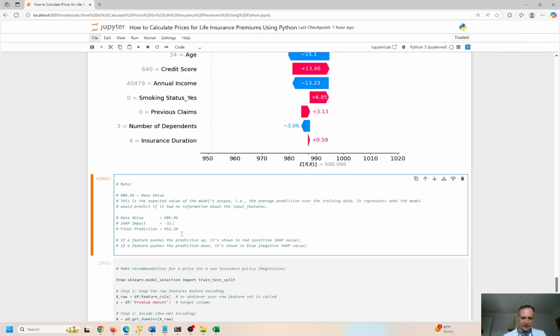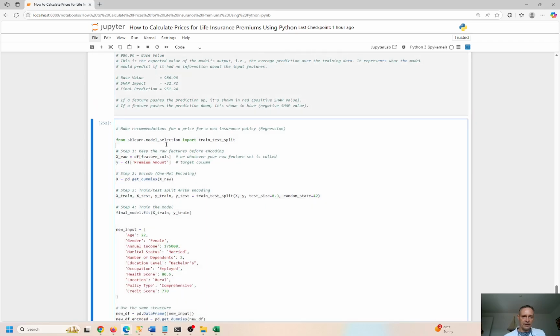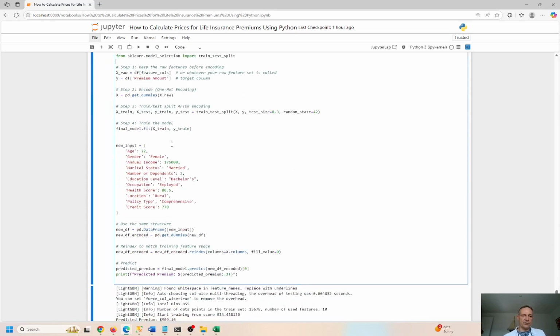Negative 32.72. And every time you run this analysis, it's going to be slightly different. It's going to be mostly substantially similar, but slightly different, right? Because we have random starting points and the outcome is slightly random too, although it's going to be mostly the same outcome, right? But that's why I had to adjust the numbers. I ran the scenario just before I turned on the recorder, and the outcome was just slightly different. But again, it gives you a good general overview of what impacts the target variable.